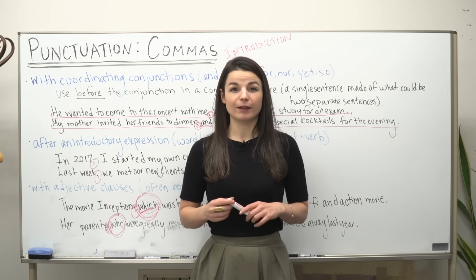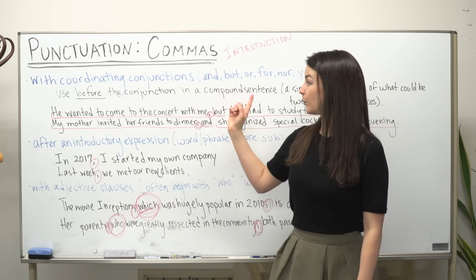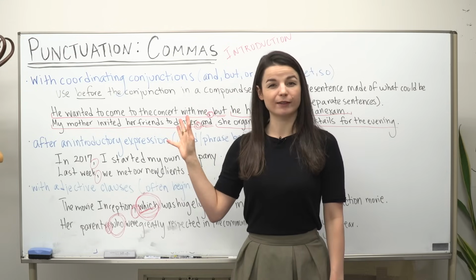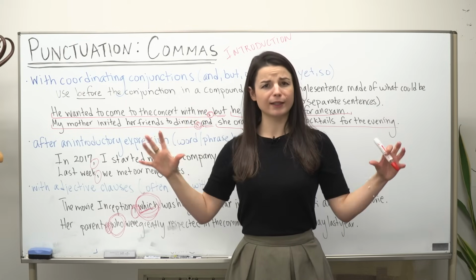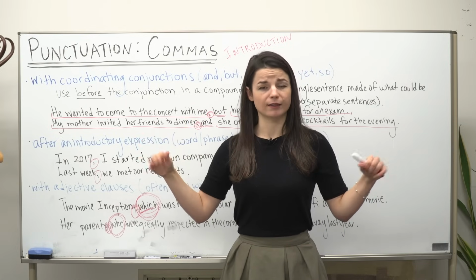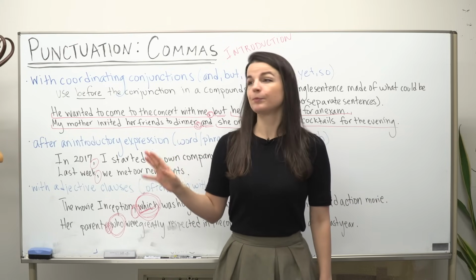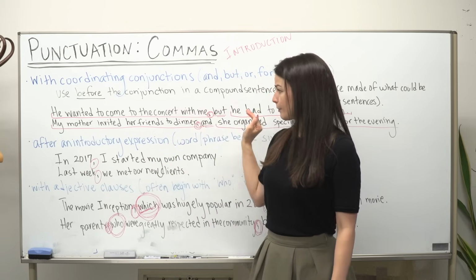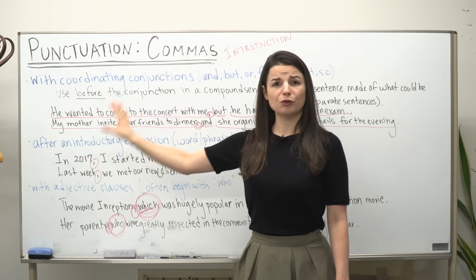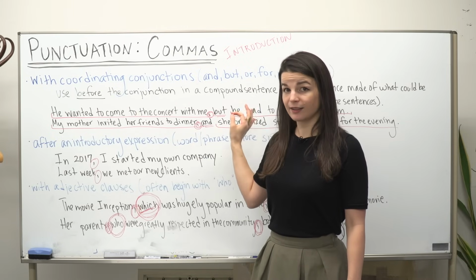So please try to keep that in mind, especially about the first point we talked about. Sometimes people will try to use a comma in one complete sentence. They think it's a compound sentence, but it's not actually compound. So if you're confused, just slow down, take a look at your sentence, and ask yourself, are there 2 separate, complete ideas in this sentence?